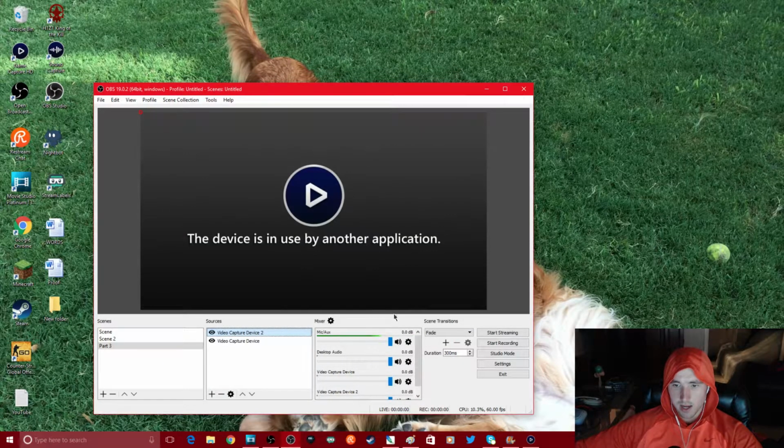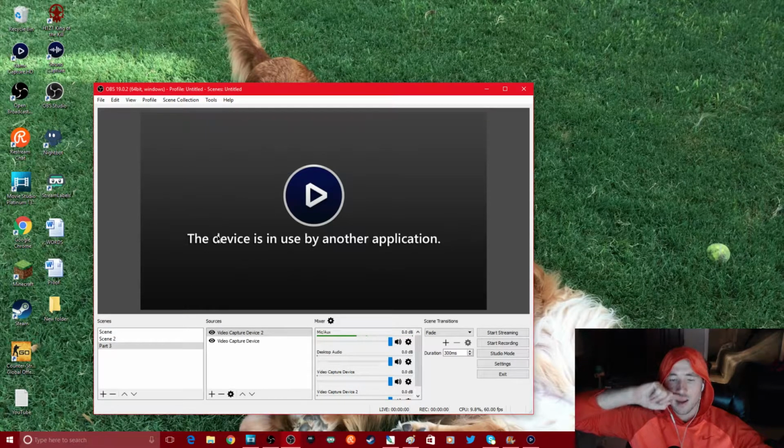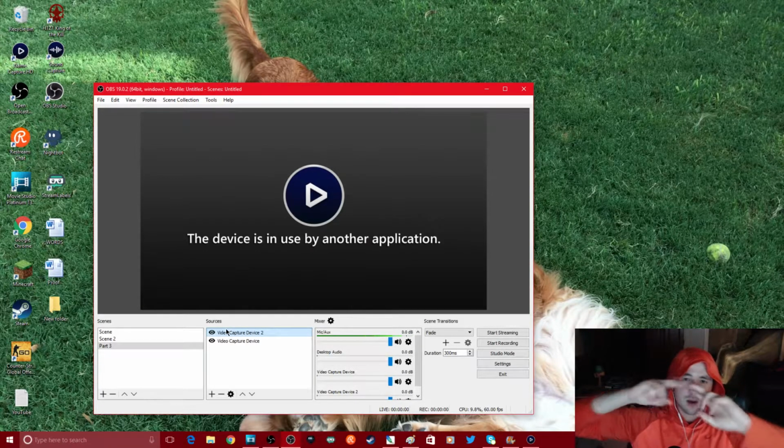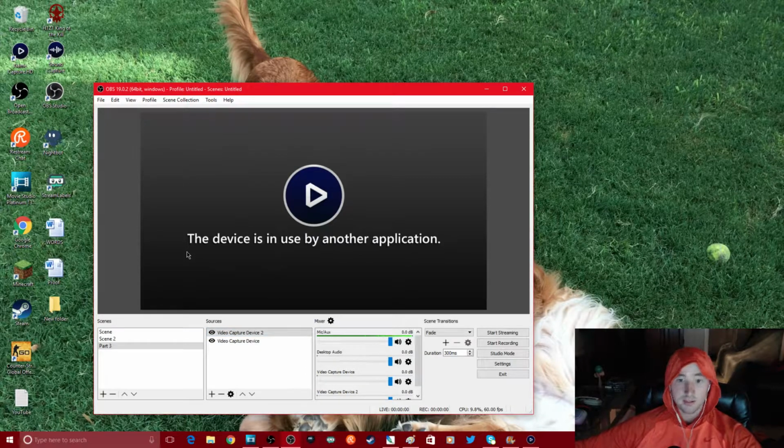Now if I click OK again, and where'd it go? Fudge. I don't think it's going to show up because I have my webcam running on the other OBS software and it doesn't want to overlap. But if it were in this window, then once again it would have the red border around it, and I would just drag it around and size it as I would need it to be. So because I do have my webcam open in OBS Classic right now, the file output can't be used in 2 different programs. That's why it says right here for my Elgato, the device is in use by another application, which is the OBS Classic.